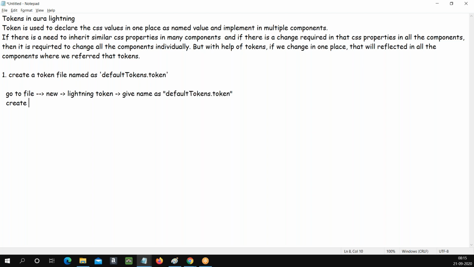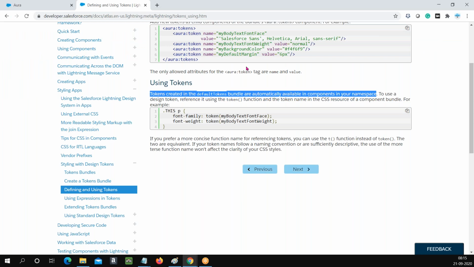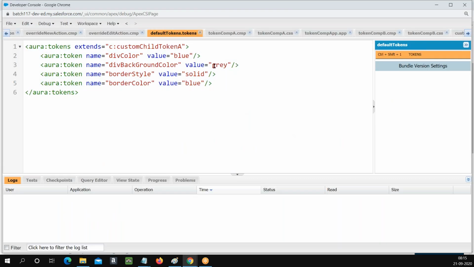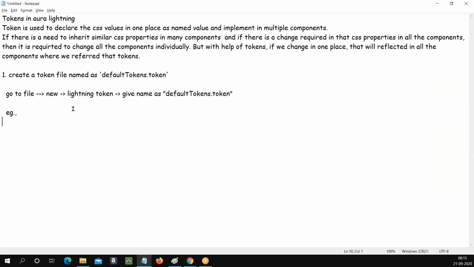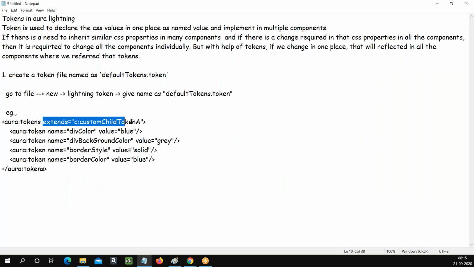Right, that you have to do. Then for example, if you give the file name like this, I don't include this now as of now. This is the default token file.